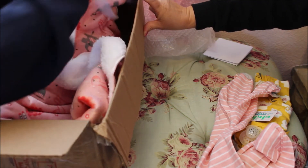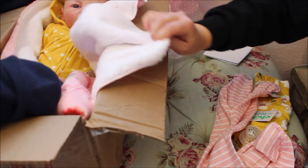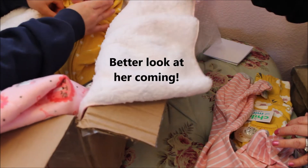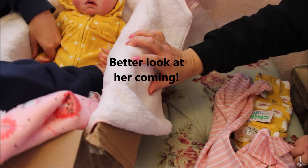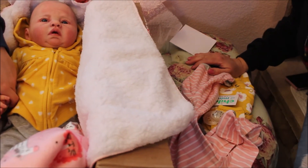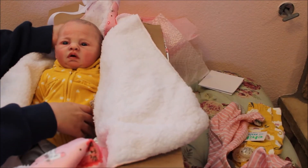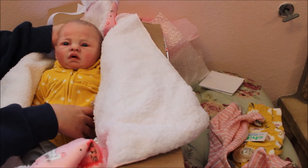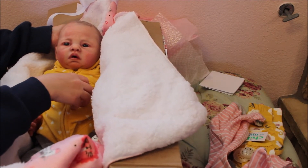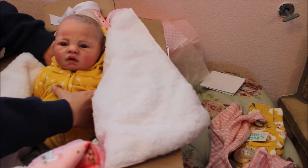She looks so pretty and lifelike! They always look like what you see in the picture but get even better in person. Her outfit kind of matches the other outfit we got - that mustard color. The blanket is real soft, lined with fleece on the inside. Oh my gosh, wow - she looks a little worried! She has beautiful painted hair and looks so lifelike with her forehead and little wrinkles.